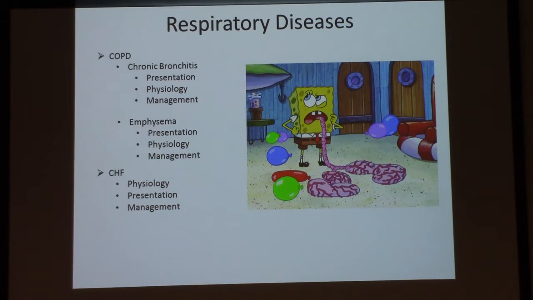CHF. You get a call at 5:30 in the morning for a 67-year-old male who's having difficulty breathing. You walk in the door and he's sitting on the edge of the bed. And you can literally hear him gurgling from across the room. What's his history? Does he have a respiratory history? Does he have a cardiac history? When you listen to lung sounds, he's got wheezes up above, rales in the bases. You're like, oh, wheezes, albuterol. Those patients you don't want to go ahead and give albuterol to. Their heart's already failing. They're in heart failure. Blood pressure is skyrocketed. You want to go ahead and nitro, CPAP for these patients.